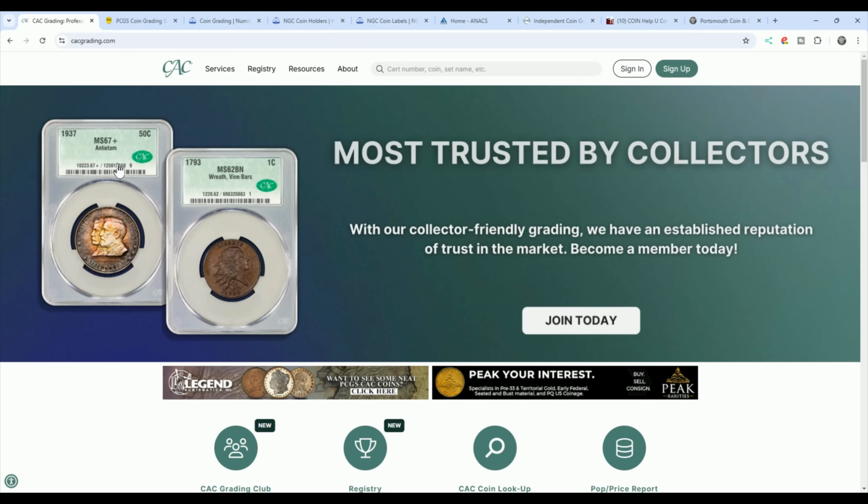A coin dealer would choose CAC currently because they are considered the most conservative. There was a lot of uproar at first about this because they were not crossing over PCGS problem-free coins. That means they were being very strict, especially on toned coins and bright white coins, coins right on the edge, and also 70 Silver Eagles. So if a coin dealer wants the most out of their coins, they're going to try to get them in a CAC problem-free holder. Also, for the CAC stickers, there's the green and there's the gold. The gold is the most coveted.